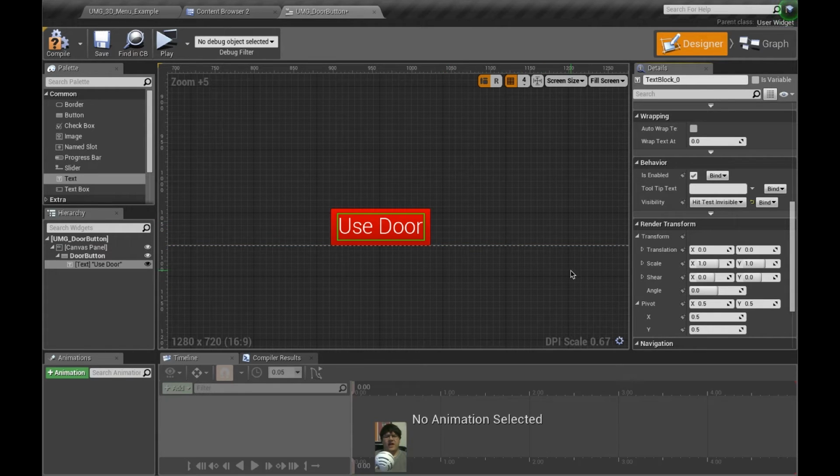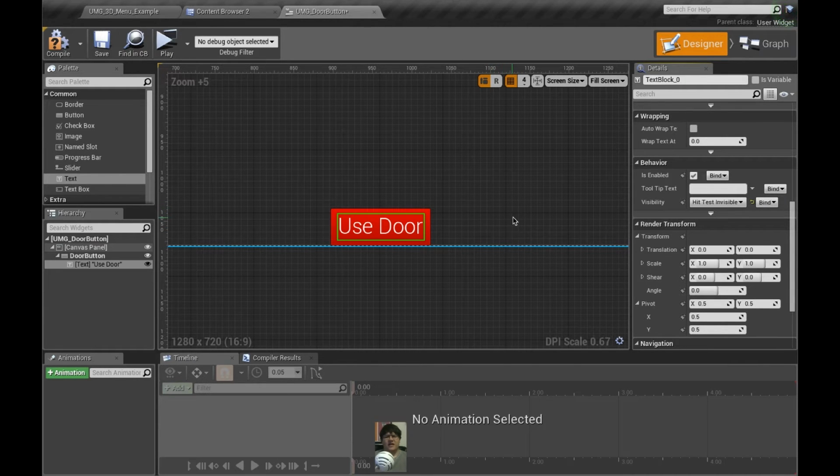If we left it at visible, then the only place that you could click on the button would be this border around where the text is. Because if you try to go click on the text, then UMG will think you're clicking on the text and not the button. So it's an easy thing to forget to do, and then your UI will not be responding like you want it to. So I just wanted to go ahead and point that out. It's important to do that.